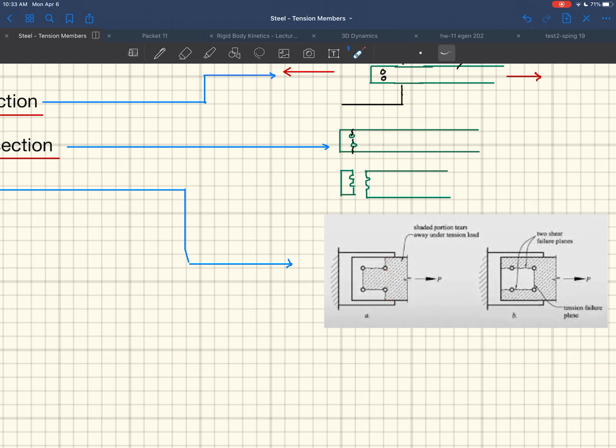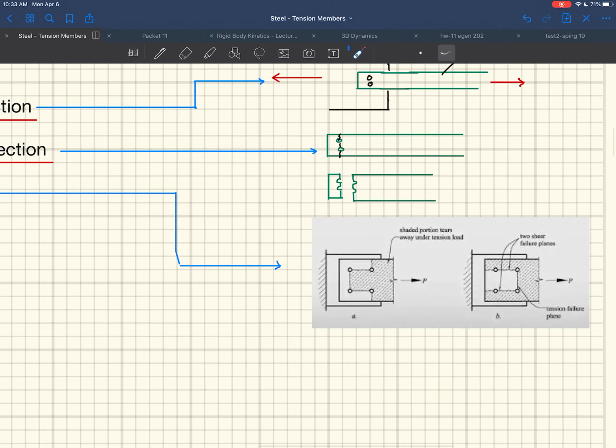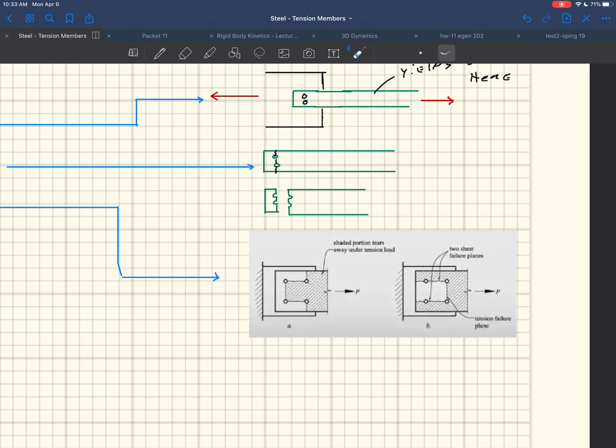In the block shear, it rips through like this, then it goes over this way, then it goes this way, then it goes this way, and then it goes this way. And so this big chunk that I've outlined in red, that's what rips off and goes to the right. And you can see that it's kind of a block of material kind of rips off. Same thing. The other thing that could happen, so it could fail that mechanism, or it could fail in this mechanism, as we showed in this, right?